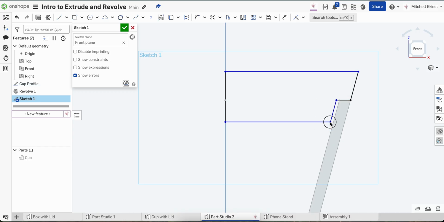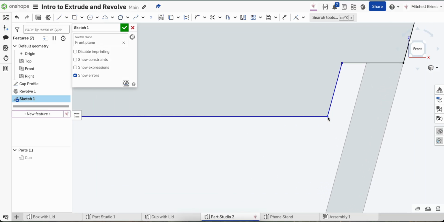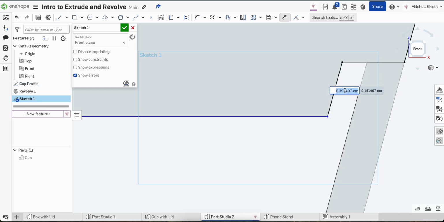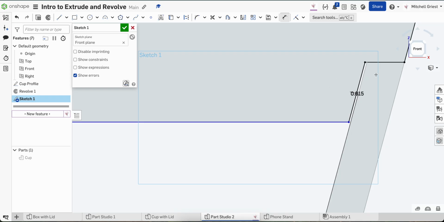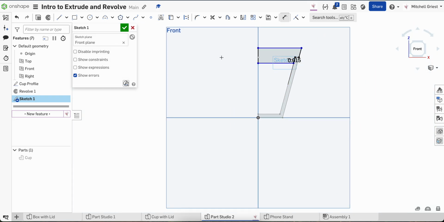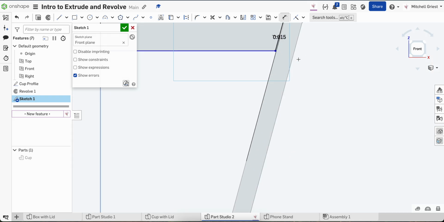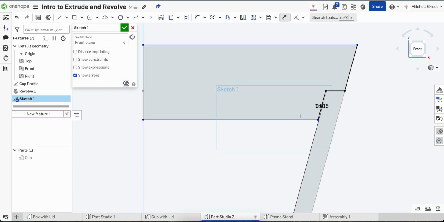And now we've got to think about, if we were to make this line exactly on that yellow line there, we would have no clearance for our lid to get down inside the cup. So instead, we're going to use the D for dimension tool and specify a little bit of a gap in between these. Now, I've found that about 0.3 millimeters across the diameter of two circles will give you a nice snug fit when 3D printed. So we're going to say 0.15 millimeters because whatever the gap is on this side, we'll see that gap again on this side. Right? So we only have to specify half of the clearance we want.